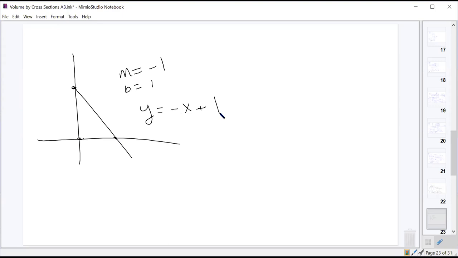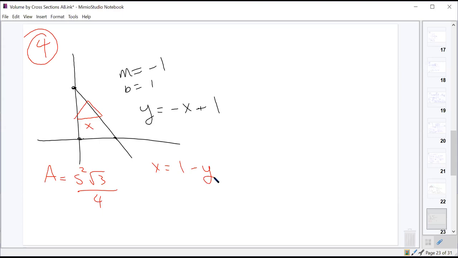So I think that answers the question that you were asking. I can finish it if you want. Cross sections perpendicular to the y-axis are equilateral triangles. Okay? So, different color. So, this is number 4. We know that the area is the side squared times √3/4 because we memorized that yesterday. And then the side length is just the x value that I've gone over. And so x is equal to 1 minus y.